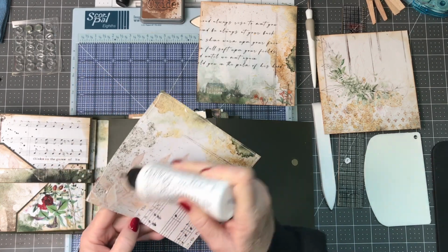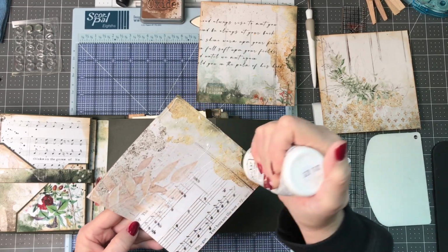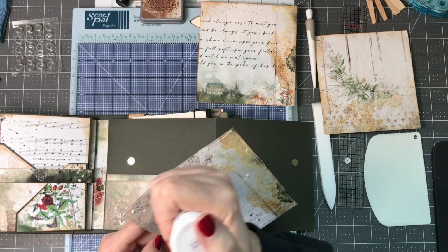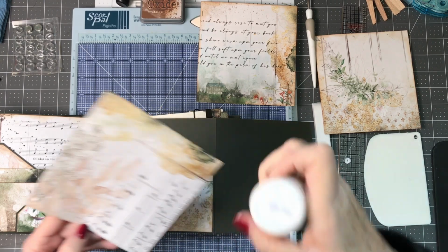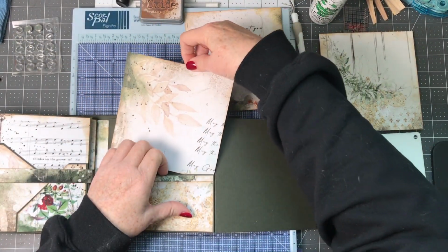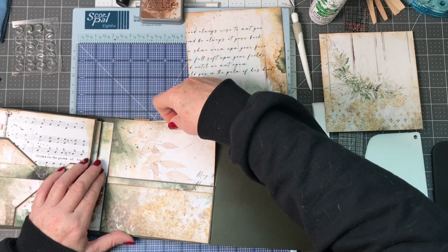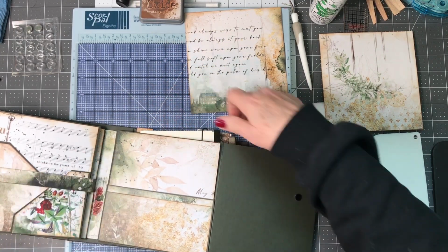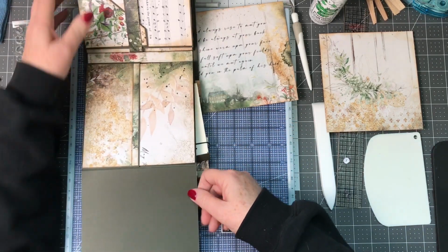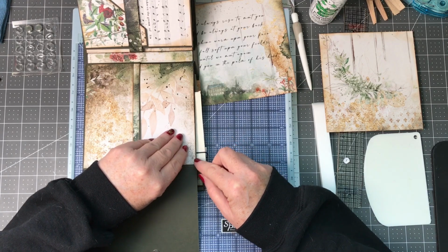You know, I really like this paper. What I like about it is that it's not too thick, but it's still very, very sturdy, and it scores well and handles really well in the book. And it has a really nice hand feel to it as well.